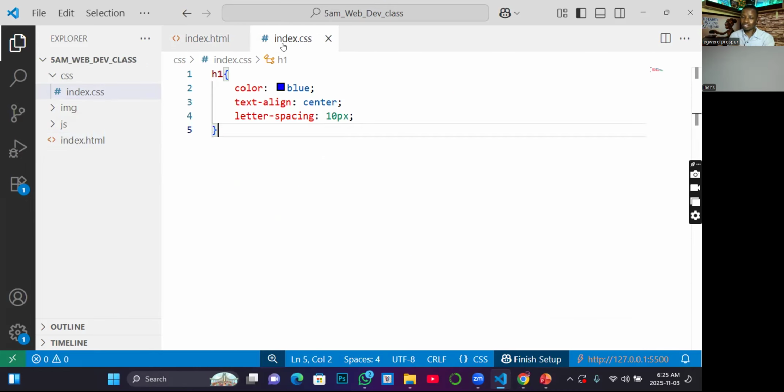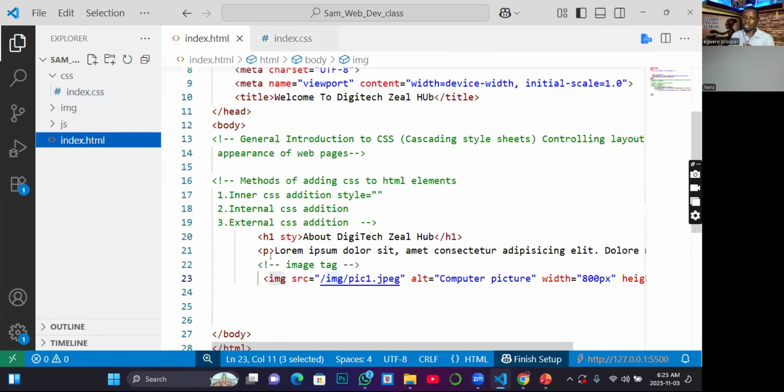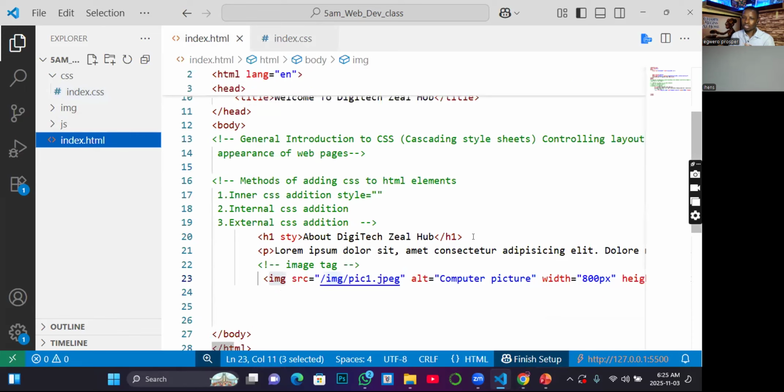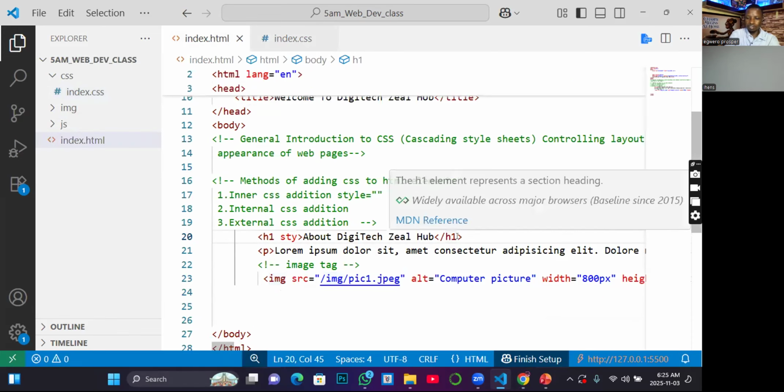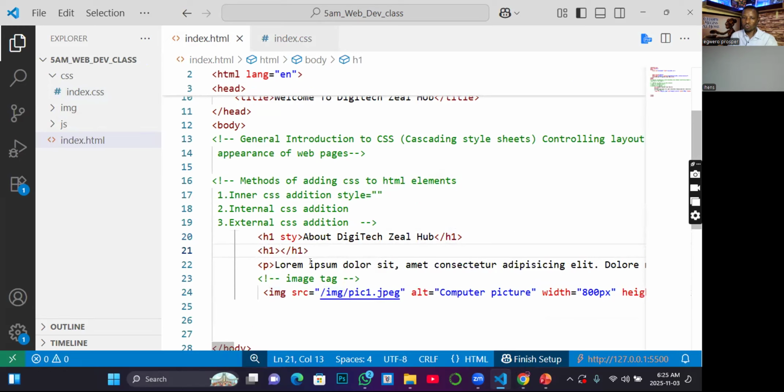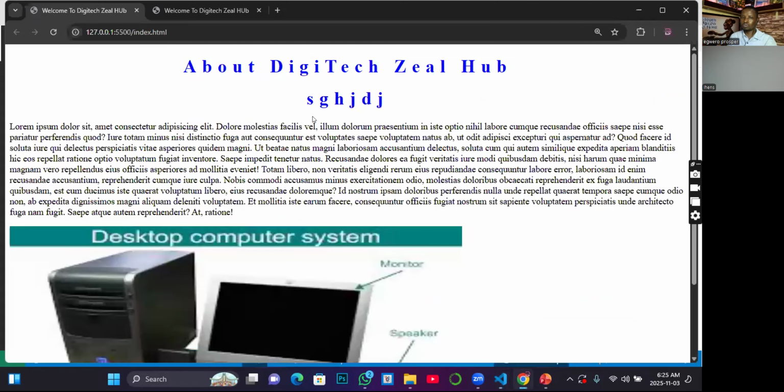So in our next class, write it down that I said I'm going to teach us another way of selecting elements using ID and class. But today we are learning using their tag name directly, because in a situation where you have two H1s, let's say you have another heading created with the same H1 tag but with different content, any other H1 that you create automatically takes the appearance of the initial H1.